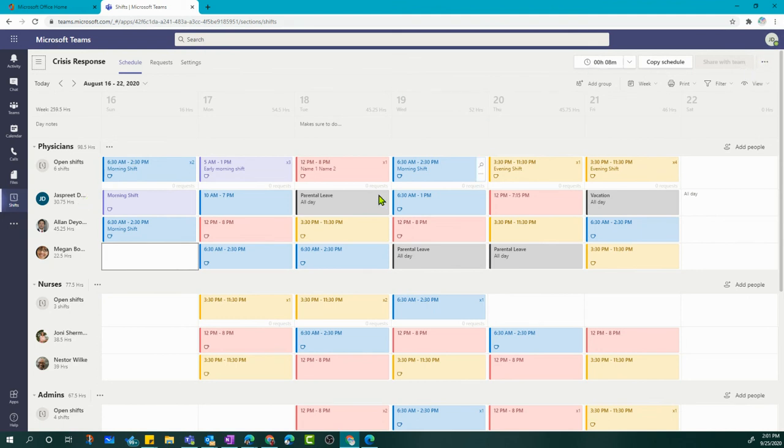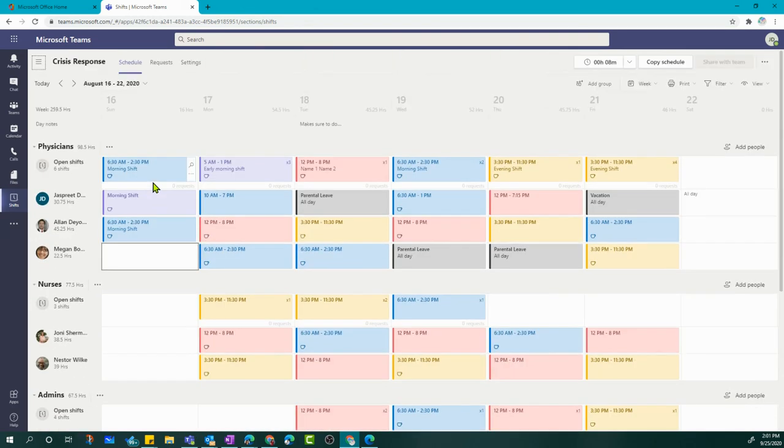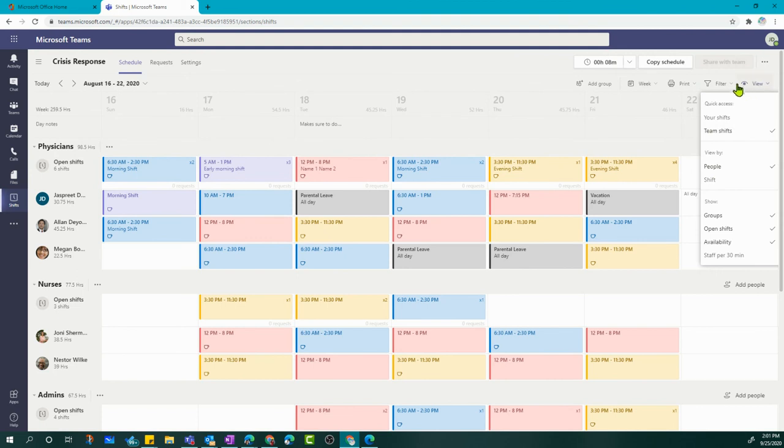Now, another option here is for many organizations, clinics have a lot of users or members. So to get into the view of each of those members, you might have to scroll down a lot. So if you click on the different options here, which we have provided you as filters, you can change the view. So for example, you can just view your own shifts, and this is available to the admins as well as members, or you can see the team shifts.